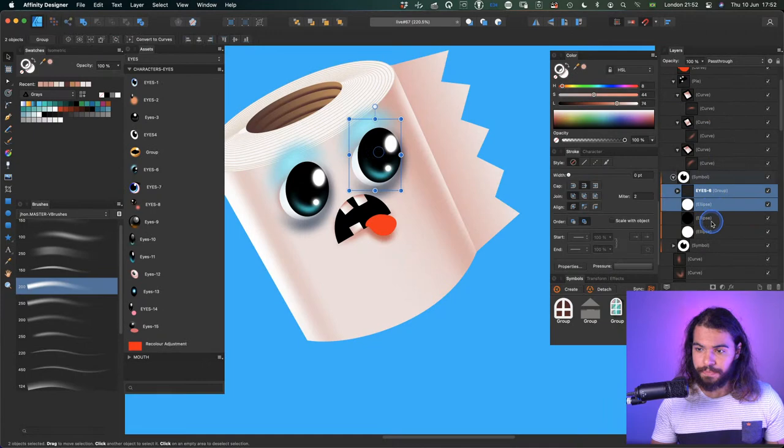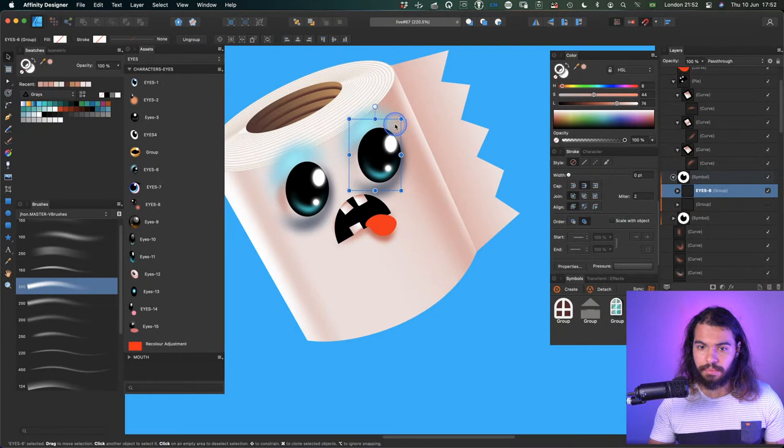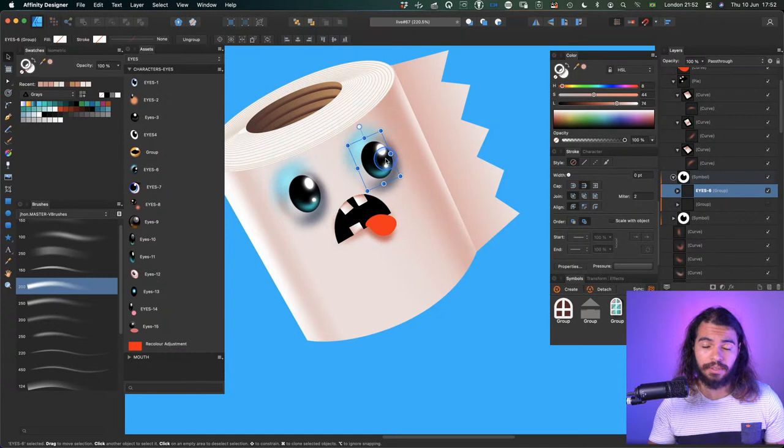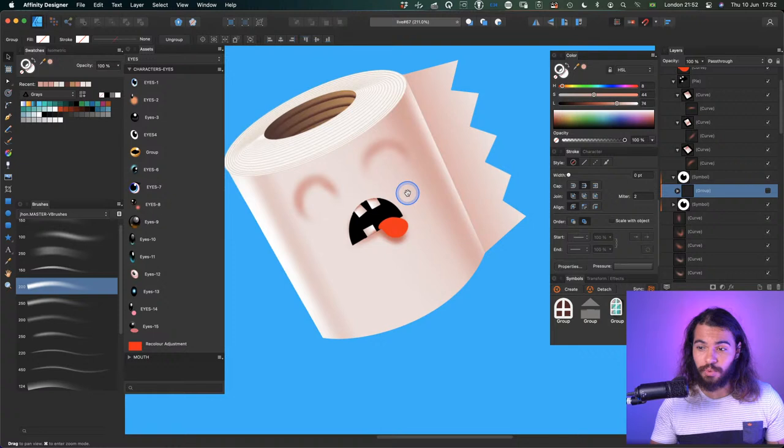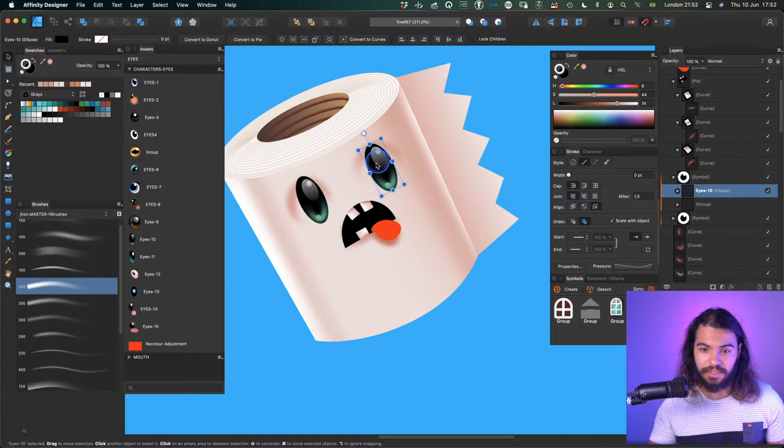Let me just hide these eyes, and basically these are the eyes from one of our lessons from the Vectober. Remember Vectober? I got all these eyes from the designs that I did, all the different eyes, including this one here, the frog eyes. I could use this one, and this will be available for the Vectorize Club, okay? So look, my friend, you can just use it in this way. We have a lot of them.